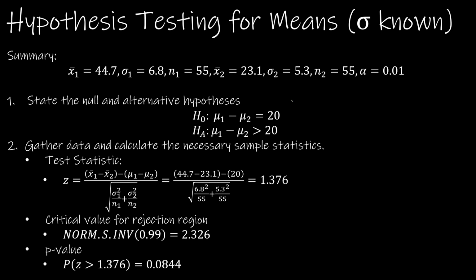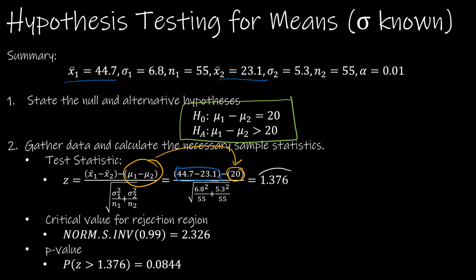So again, we've already stated our hypotheses. Mean 1, mean 2 is equal to 20. Mean 1 minus mean 2 is greater than 20. And then our test statistic, the only thing different here, the part that you need to watch out for, is this part's the same because we're taking the first sample mean minus the second sample mean. But this part is different because previously that was 0 because we didn't expect there to be a difference. And now we're saying we're expecting up to 20 to be a difference. And if it's more than 20, then we're satisfied. So 20 is what we expect to see. Everything else is exactly the same.